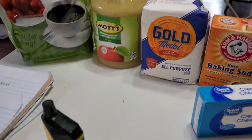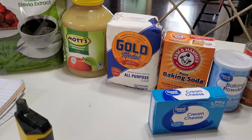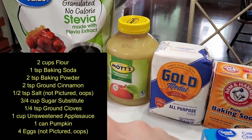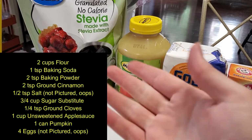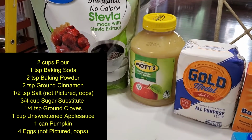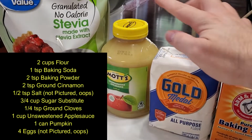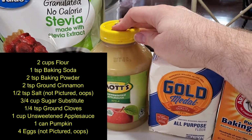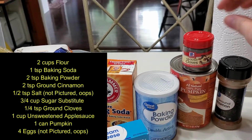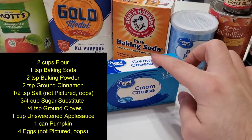And then over here, this will be all of the ingredients for the pumpkin bars. I'm just going to show them now, and then I'll measure everything out. You will need a sugar substitute, which I'm using stevia. I've heard a lot about monk fruit sweetener, but I could not find any yesterday. So I am going this route. You will also need unsweetened applesauce, all-purpose flour, baking soda, baking powder, ground cloves, ground cinnamon, pumpkin, and cream cheese.